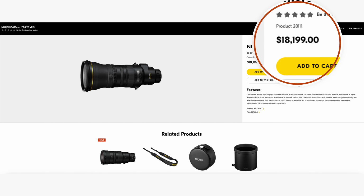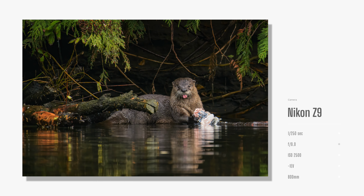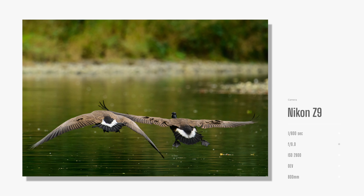That's $18,200 in Canada. At the risk of repeating myself here, I'm not a bird or wildlife photographer for that matter, though I do really enjoy going down to the river here, it's 5 minutes away, to photograph bears, otters, seals, and whatever other critters turn up. It's a relaxing challenge from the demands of commercial photography, so I do have a bit of experience juggling those parameters that all photographers come across at some point.